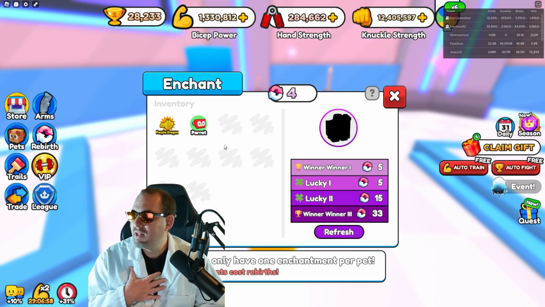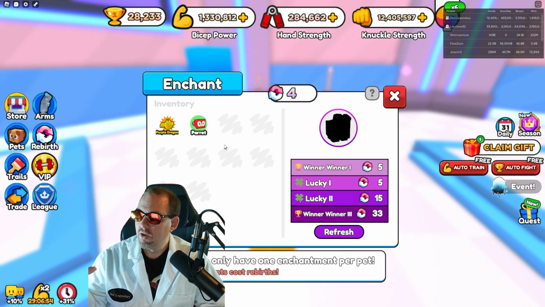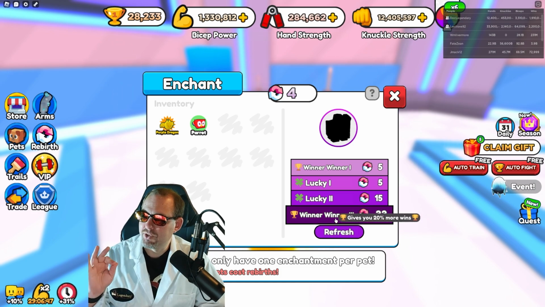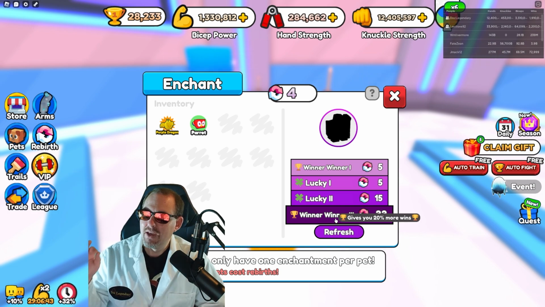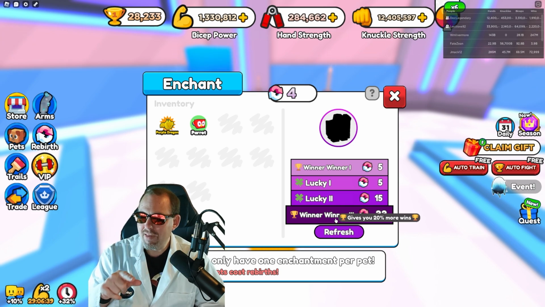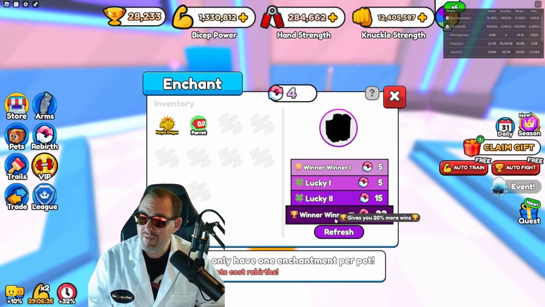Now, in my opinion, the absolute best that you can get for your pets, if you are free to play, is this Winner Winner 3. Why? Because this gives you 20% more wins. I have this on all my pets. So every 5 pets that you have that has this Winner Winner 3, it doubles the amount of wins that you get when you beat an opponent.